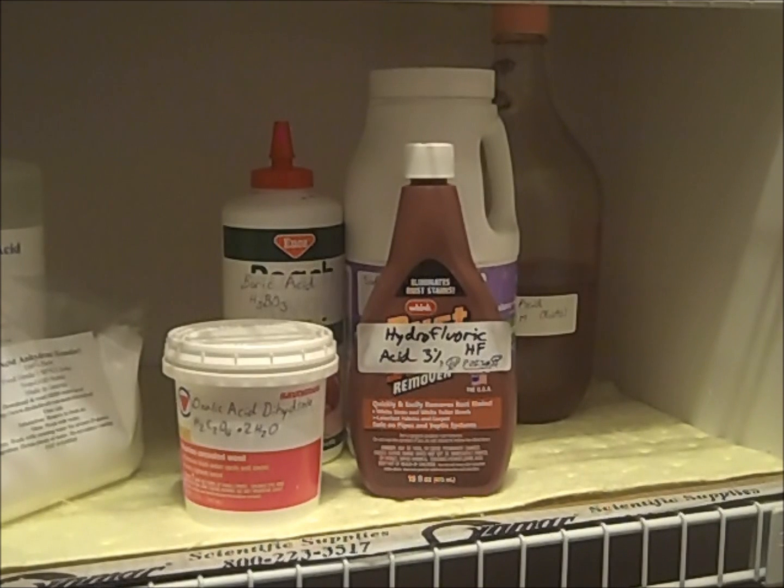We continue to the rest of the acids. On the far right is sulfuric acid, sold to the amateur as Rudo Professional Drain Opener. This is a 17.9 molar aliquot that is sold at Ace Hardware for the purpose of drain cleaning. It appears brown on camera because it is viewed through a very thick layer. However, when used conventionally in beakers and flasks, it exhibits no color and is essentially colorless. It is in a glass bottle with a PVC coating and a yellow cap for easier and safer storage.